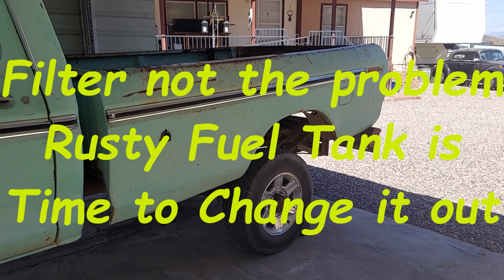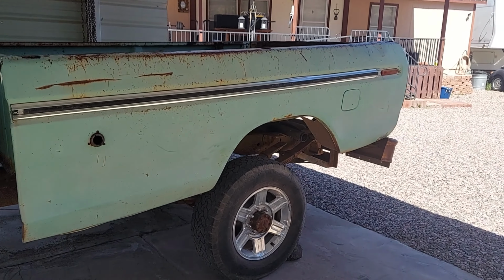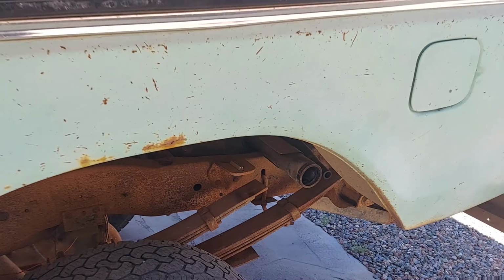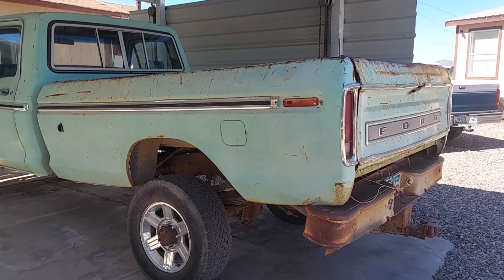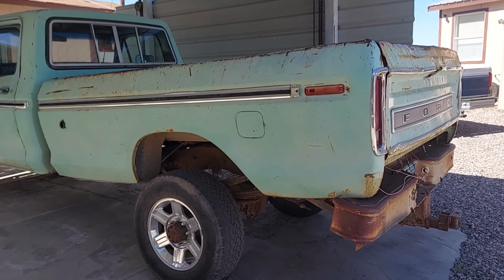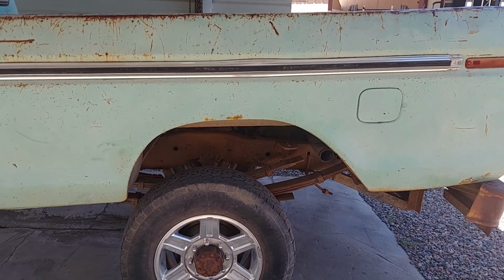So this is how far he's gotten. He's gotten all the rusty bed bolts removed and got the hose disconnected there from the tank. Kind of got it propped up a little bit so we can get it pulled all the way off. Got the wiring all disconnected. Get that bed out of the way, and then he'll be able to swap that tank out.